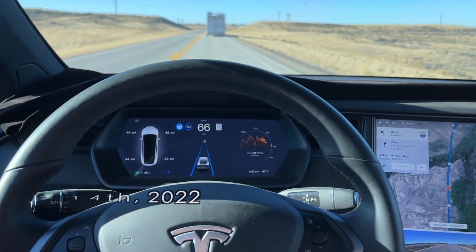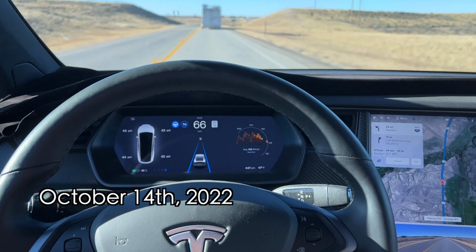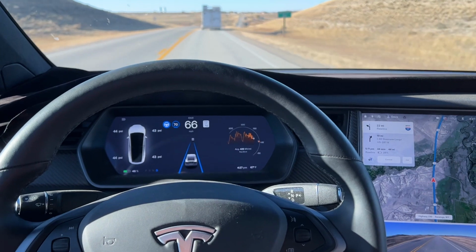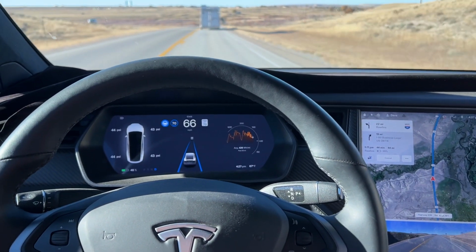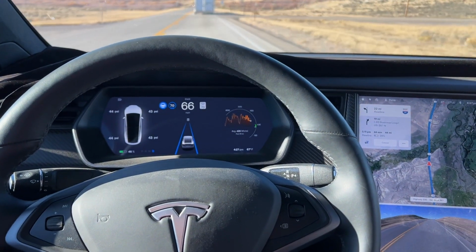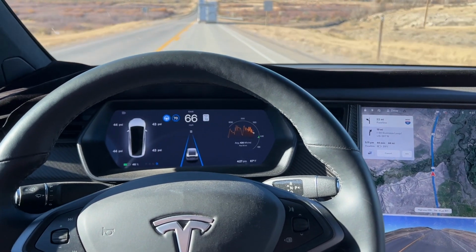The next good-sized town close to Saratoga is Rawlins. It's 45 miles away. We're navigating to the supercharger it's located there. Got to do some shopping and got a meeting and a bunch of other stuff. So the Model X gets us here, there, and everywhere, plus everywhere on the ranch.